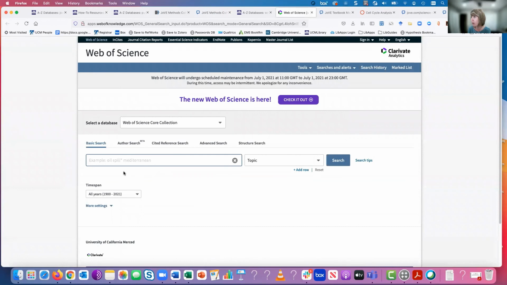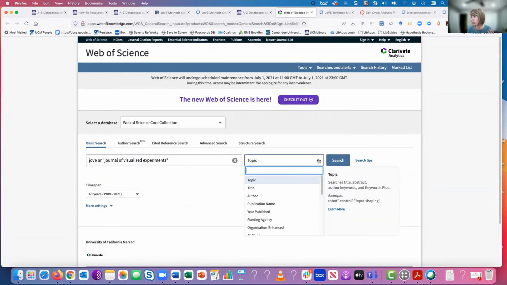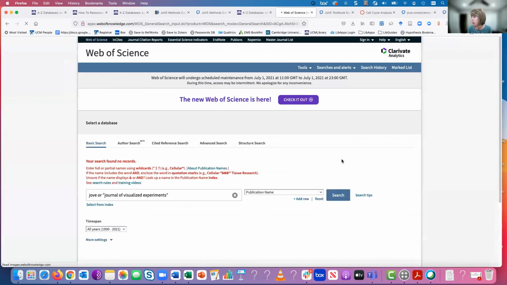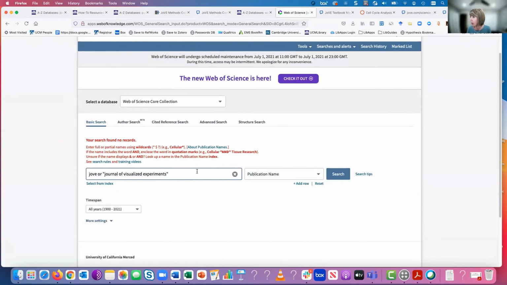You will also find the same thing in Web of Science. Let's try this, JoVE or Journal of Visualized Experiments, just to give you a sense of what's in here. And I'm going to change this to publication name. Okay, it did not like that. So let me just try it as topic and see what comes up.